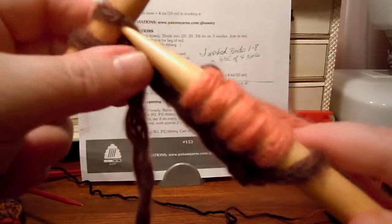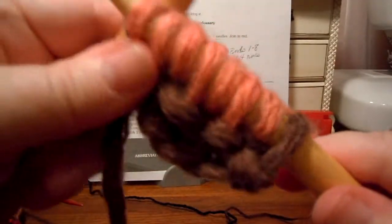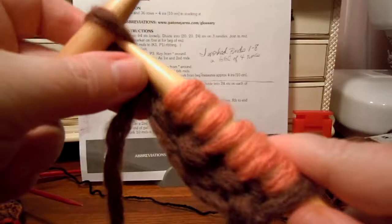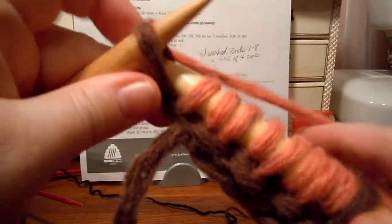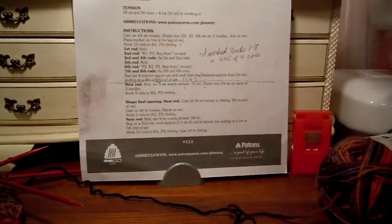And you can always have extra needles sitting around that you can grab, and you can practice things like this before you actually do it on your project. That's what I would recommend. Just so that you get really comfortable with doing that stitch before you do it in your project. Because you don't want to try new things on a project. Do your new things on an extra set of needles and set them off to the side and get them out of the way.